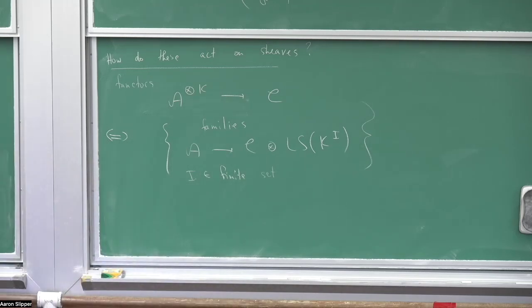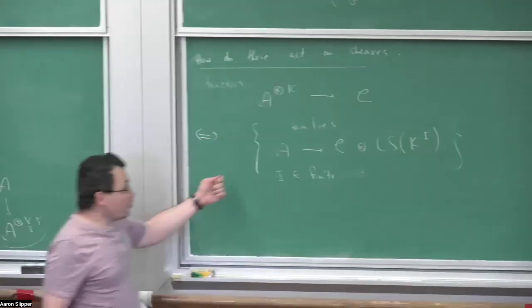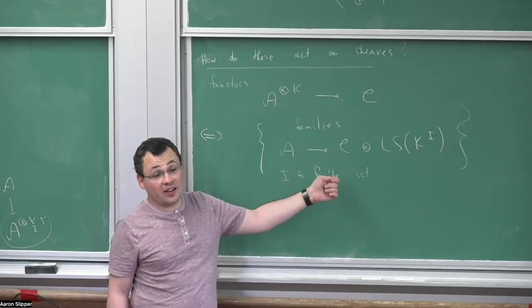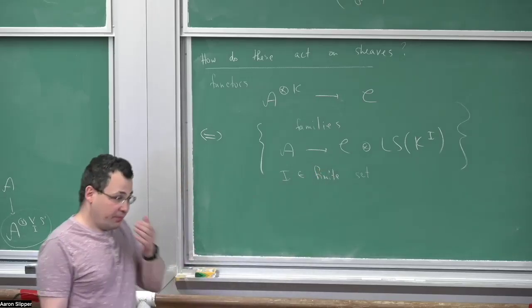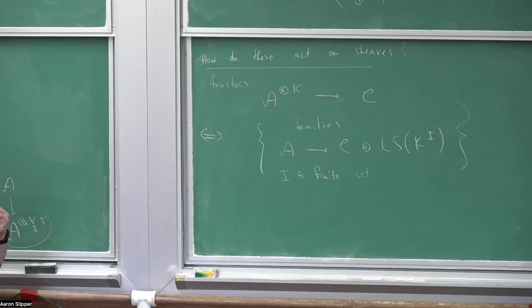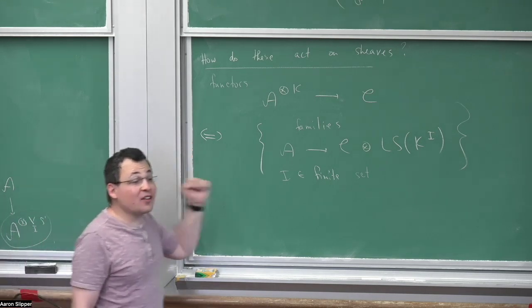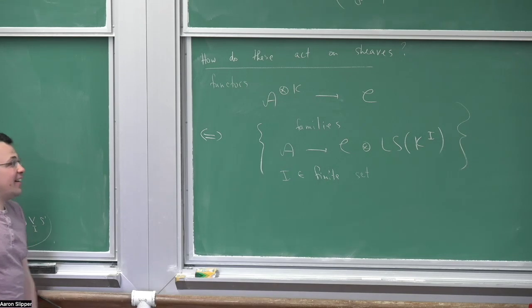These finite sets don't have anything to do with K, it's the way to resolve K by finite sets. The way you prove such a statement is by resolving K by finite sets. So in some sense, you can reduce to where K is a finite set, and then there's an easy argument there. But I guess probably Nikolai didn't make this statement, but made the statement of what it means for this thing to act on. But the same argument shows that.